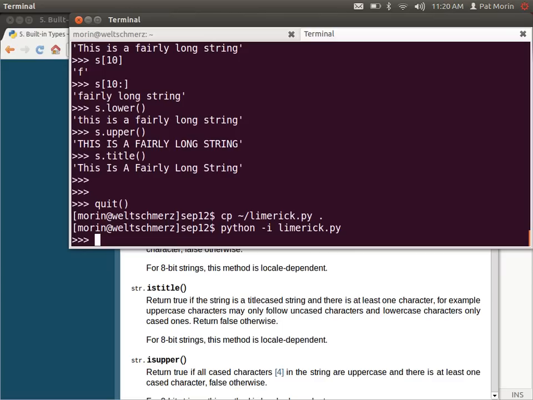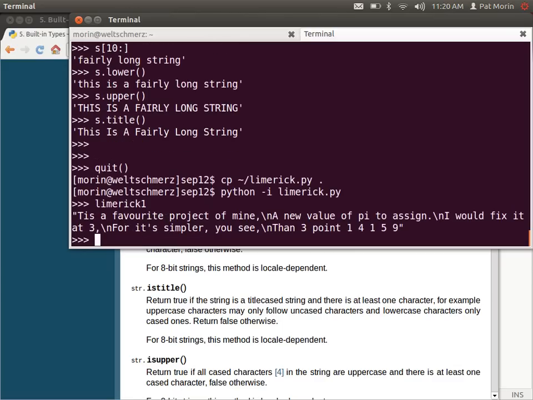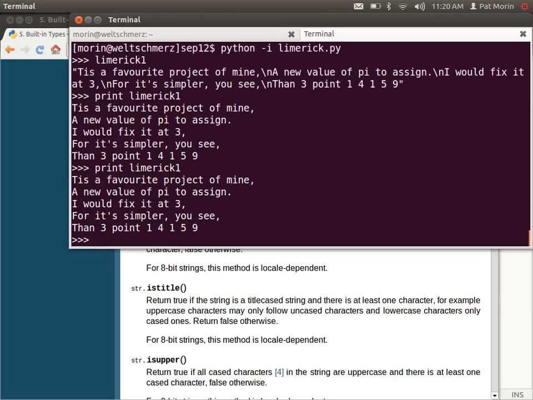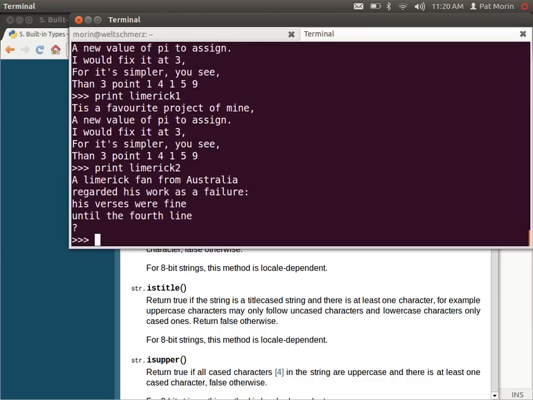So this file just defines two strings, which are limericks. Limerick 1, let's print it, and limerick 2. So let's take one of those limericks and change things.